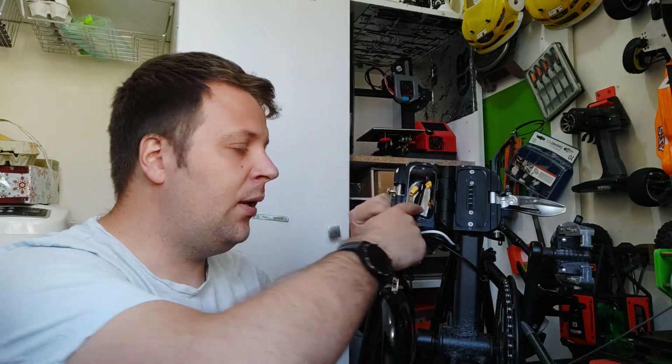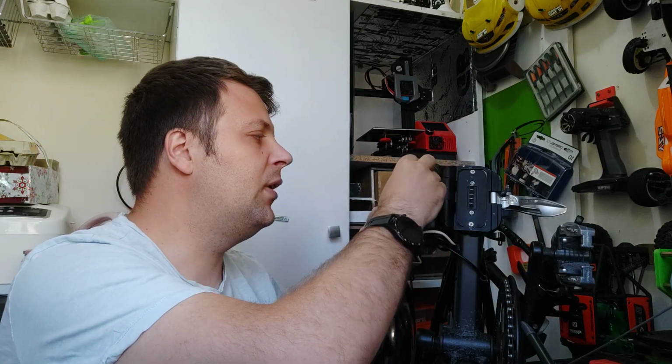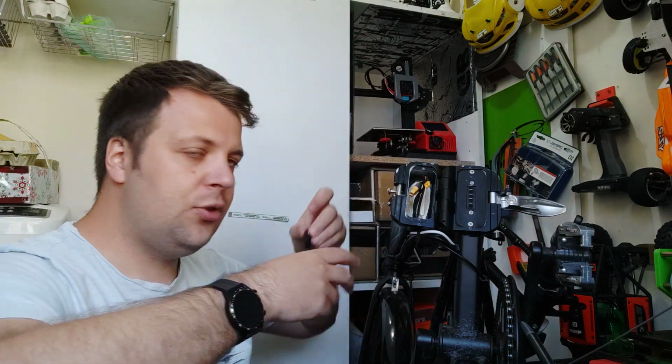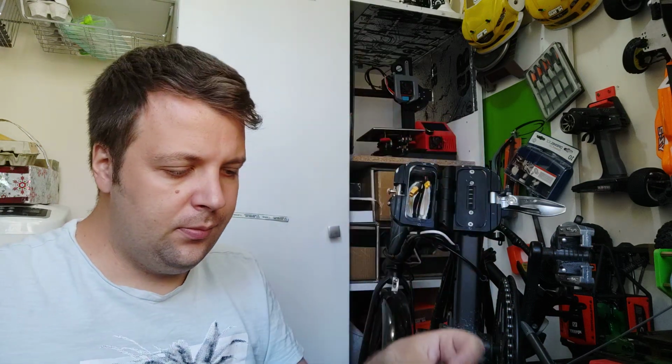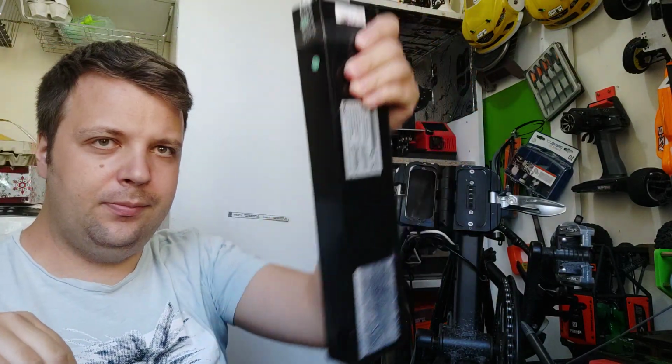Then we have to remove the charging port. There is a plastic nut. You have to unscrew it from inside. You have to disconnect also the charging port connector. Remove the nut. This is the plastic nut. And from outside, remove the charging port. This is it. Now we can remove the battery. Okay, and this is the battery.